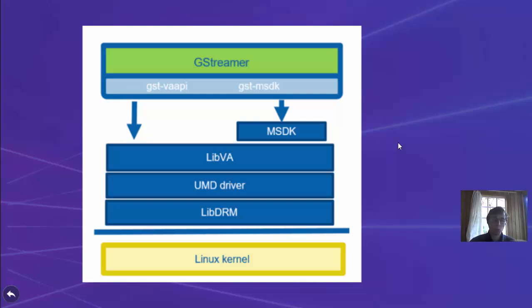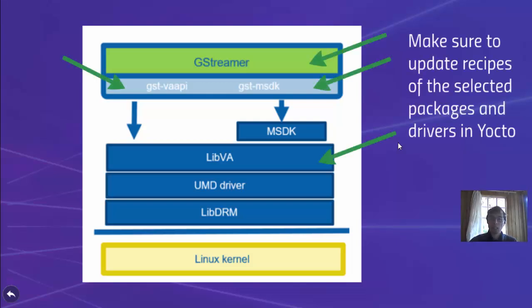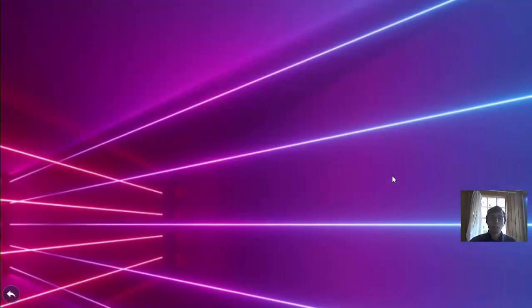It's very usable to use different plugins and mix and match what you want to use in your application. Then if you want to replace or reuse some packages, or rebuild some packages with later versions, you can update the recipes in your Yocto and drivers. You can always replace drivers, replace libva, replace MSDK, and then rebuild Yocto, and you will receive maybe bug fixes for what is failing with your current version.